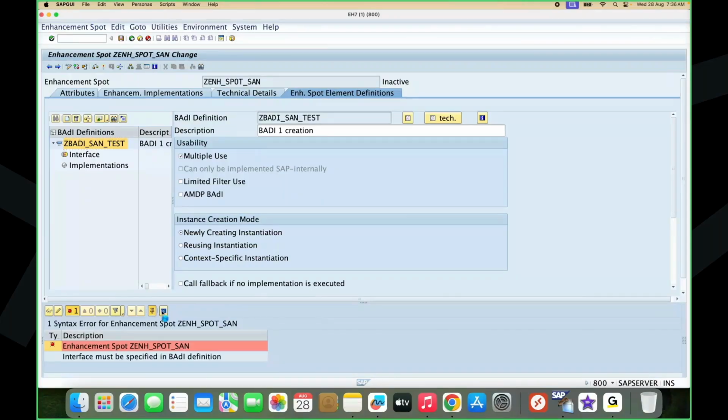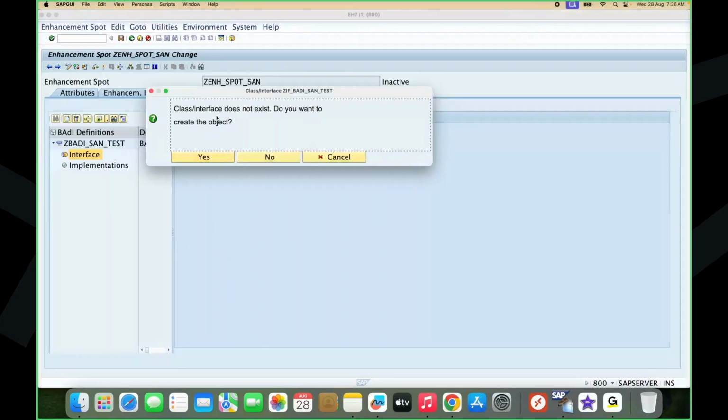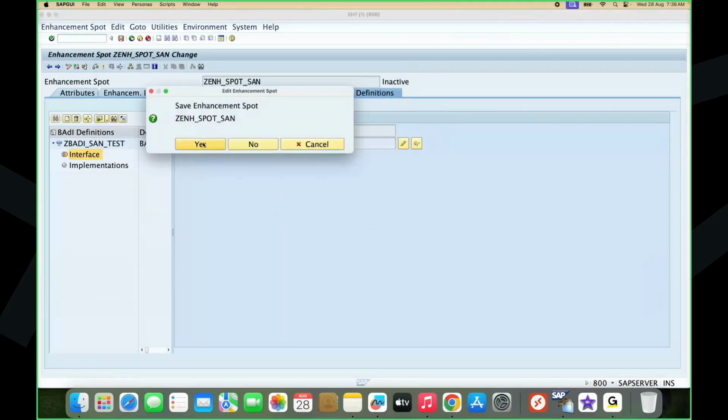Now double click on interface, and here we have to specify the interface. I'll be copying that. ZFIIF means it's the interface. And now save. Interface does not exist. Click on create, save as local object. And it is asking to save the enhancement spot. Yes.